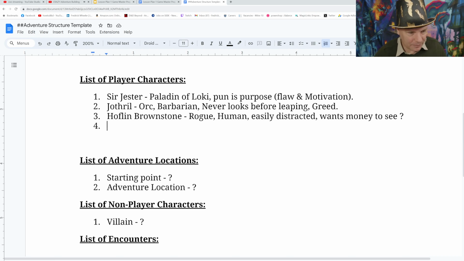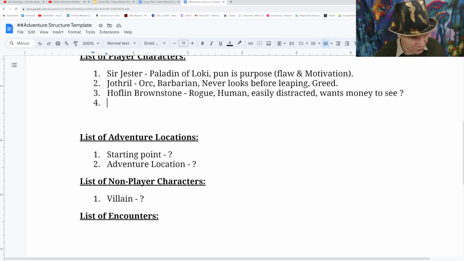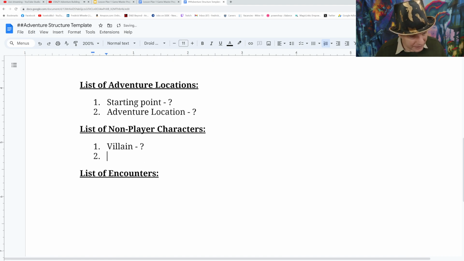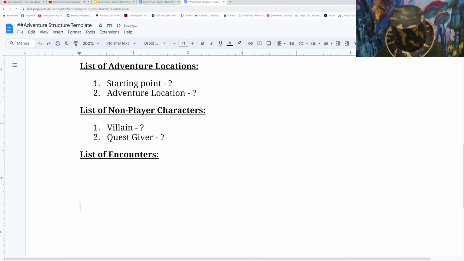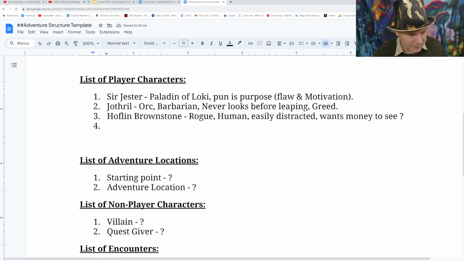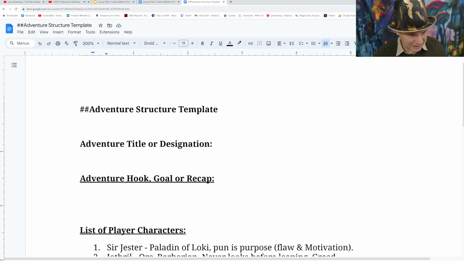Okay, so I would like to have more characters, but if people come up with some characters along the way, we'll put them in. I don't want to stop though, I want to keep moving. We need to put in here our quest giver. Okay, and then we'll be doing some location. I almost forgot, we need to have a reward. Need to make sure I have rewards as well. I almost forgot about that. Okay, at least one sort of reward. We'll deal with that. And there. Okay, good.